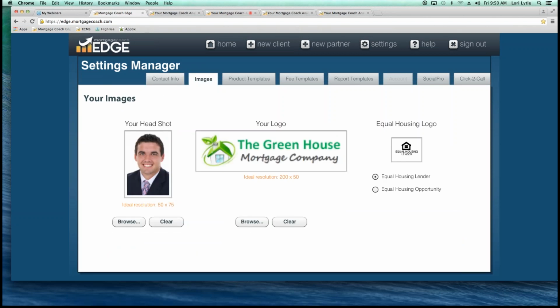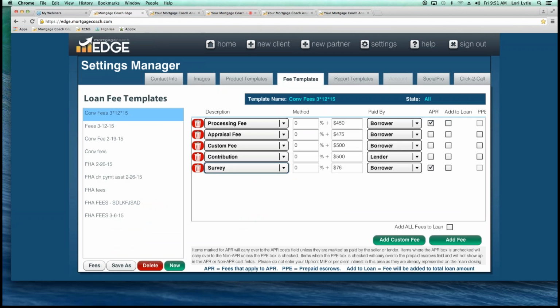Images. This is where you want to upload your image. You just press Browse and then select your image and upload it here. Same with your logo. If you're on my enterprise account, most likely your logo did carry down for you. But just browse and upload both of those because they're on the top part of your report. Fee templates. This is where when you create fee templates, you could review them, modify them. So you can see the ones that I have created today are listed right here. If the fee had changed, just make the update in this area in your settings. If you wanted to remove a fee, you could do so in this area.